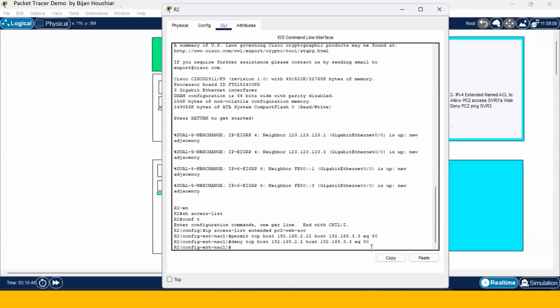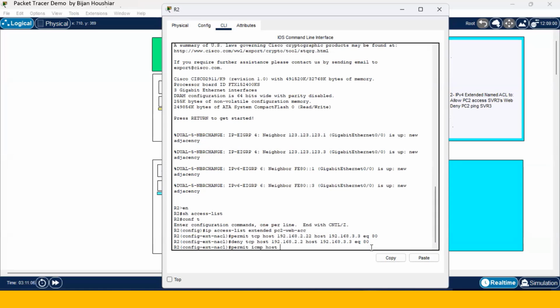I want to permit server 2 to ping server 3. ICMP is the protocol that is being used.